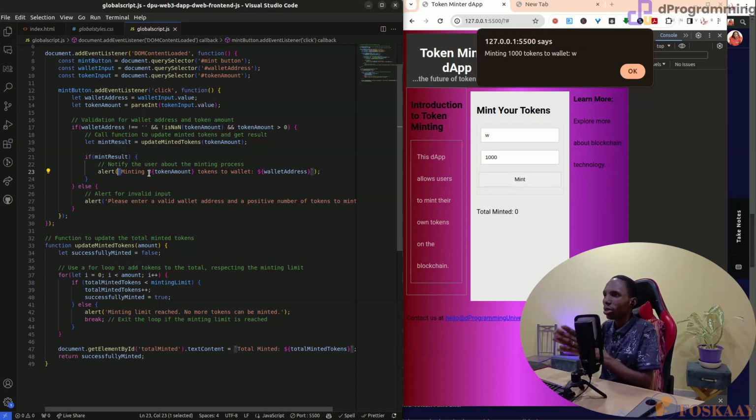And you can use the JavaScript variable directly, using this wrap, the $ sign, and then you wrap it inside there. So you can use the JavaScript in between instead of using the plus and then the something. So if I use this now, and use the old one, it will still serve the same purpose. But you can try it and test it yourself, so I don't spend additional time on that.